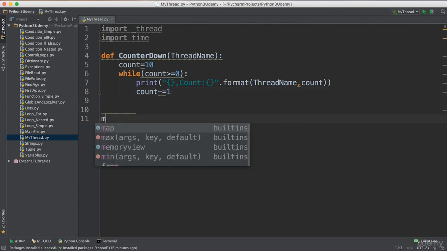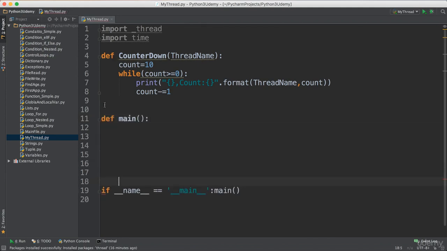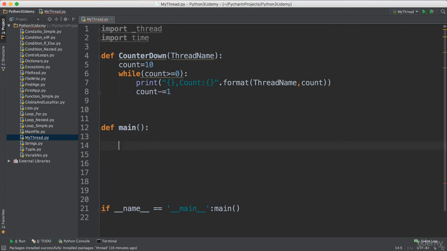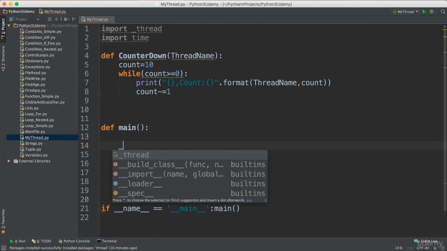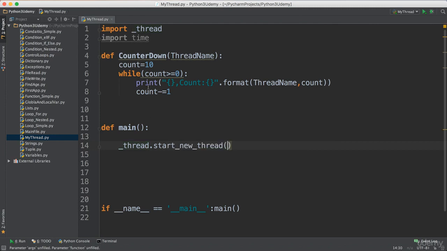So if I have a main, the main function, you know it. So now I have defined main, not map, I have main, and this main I need to implement here. Then, not in this way, I have to implement it in this way, main, and we say, hey, this main method will start a thread. So to start a thread, you say _thread.start_new_thread. You're just starting a new thread. First of all, you give it the function name, then the parameters that could be passed to this function.